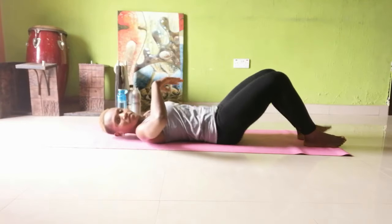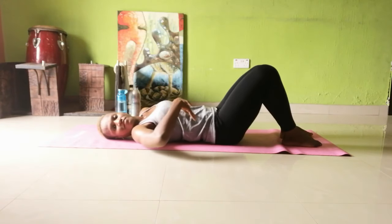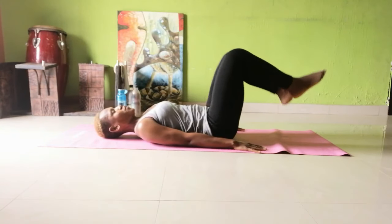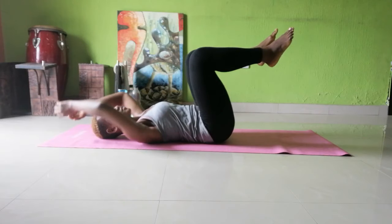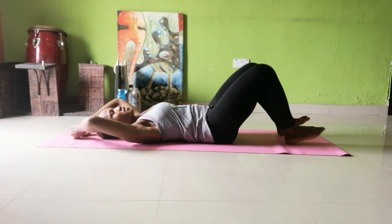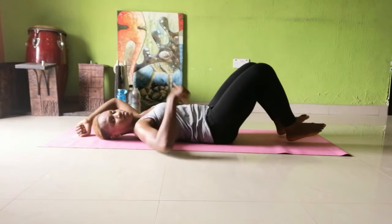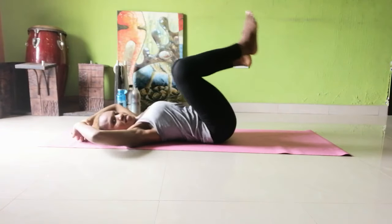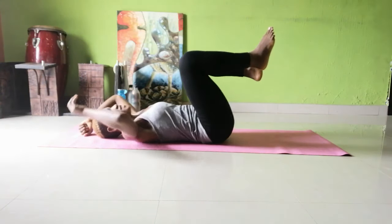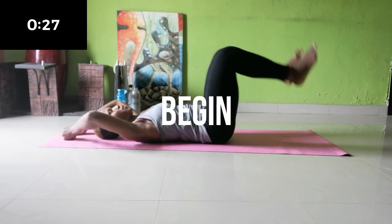Now, you see how I went down carefully? You don't want any space in between your back and the floor. You want to eliminate all the spaces by tucking in your tailbone. Now, when you lift your leg, make sure your entire back is still in contact with the floor. You don't want any space. Are you seeing that? Good. Don't let space enter. Don't get carried away. Let's start, okay?